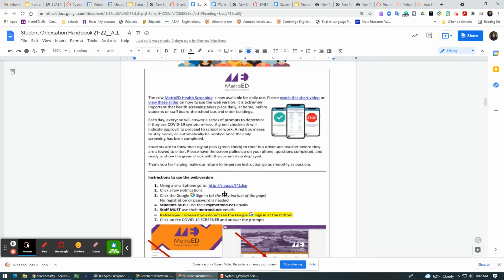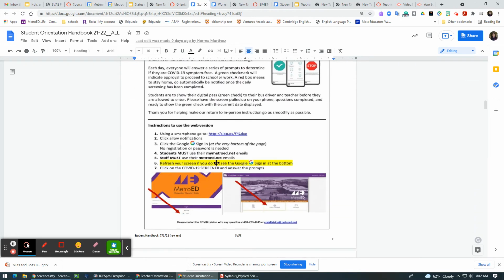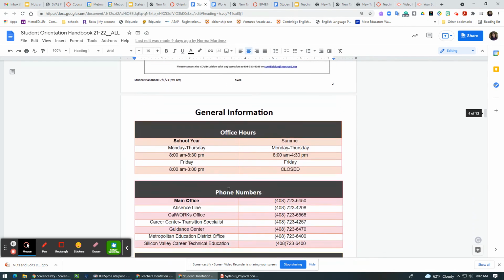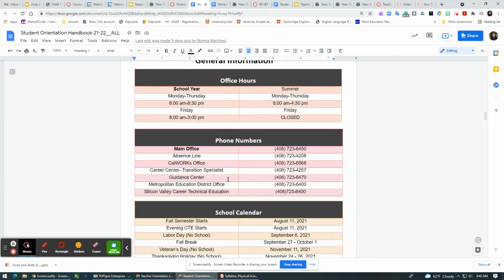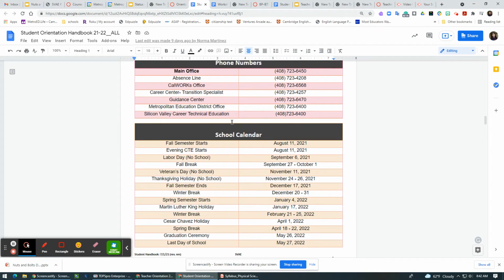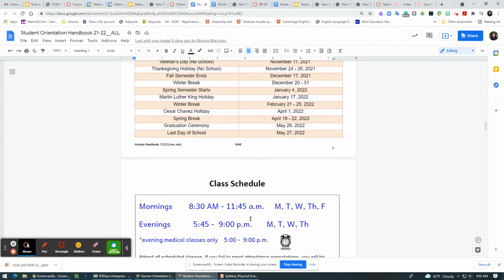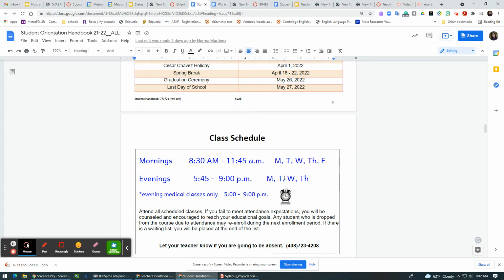Talk about the health screening, and there's step-by-step instructions. And you should be assisting your students so that they can do this every single day. Talk about the calendar, when there will be time off. Talk about the schedule.